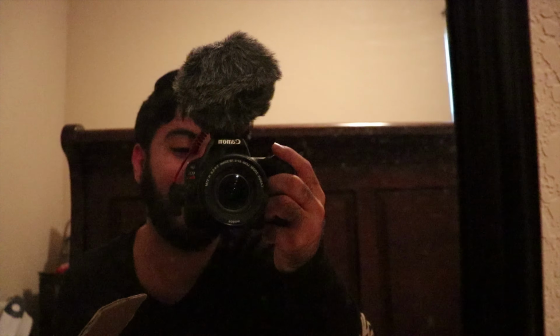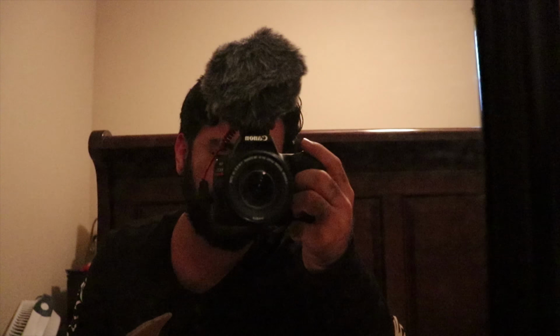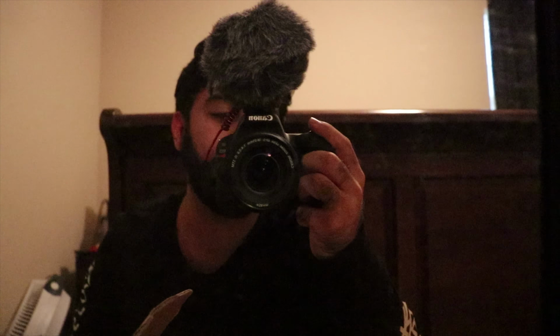So this is it right here. This is the new camera. It is the Canon SL2. Pretty cool because it has a flip out screen and everything. I've got the big old fluffy mic up top as well, just so it can block out all the wind noise, so on and so forth.